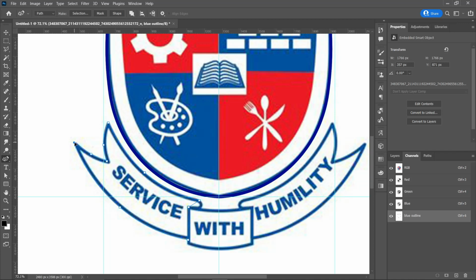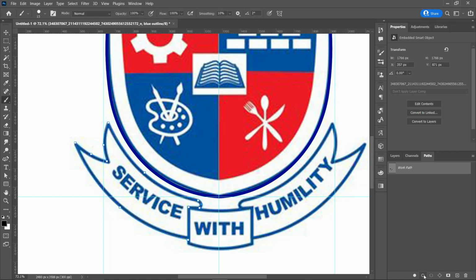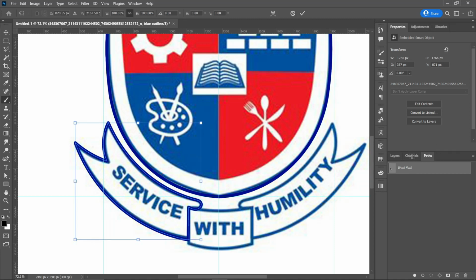So with the curvature pen tool selected, you can drag any point or any node to anywhere. Position them properly the way you want. If one is not enough, adjust, push it back. You can add one more to make it look more clean and neat. Okay, so go back to path, click on stroke, there you have it. Okay, so I think that is a little bit smaller than the main thing.